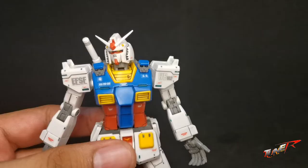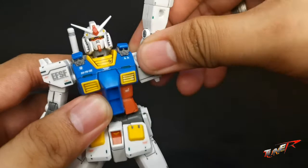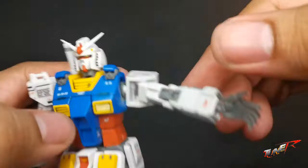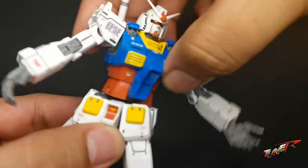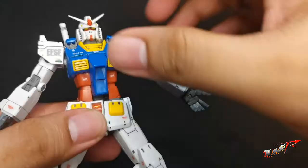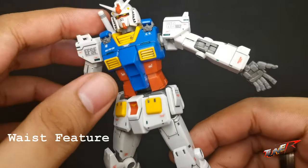For the articulations, a 360 degree turn for the head, and it can also look up and move forward and backward. 360 turn for the ball joint elbow and a move forward like this. Raise the arm sideward up to this point. 360 degree turn for the arm, elbow bend, full rotation of the ball-jointed hands, 360 torso turn, bend forward, which is one of the highlights. It can also bend backwards, flipping the front skirt, flipping the side skirt. The back skirt remains steady. The skirt features bending capabilities.